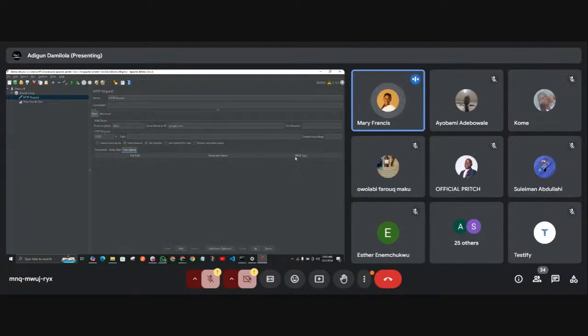Now for today's session, what we did last week is the very basic thing when it comes to JMeter. But there are other things that make your work very easy. So if I want to go through the website and I really don't have the time to start putting in this request, because it's a lot, it's literally a lot, what do I do? There is a function in JMeter called the recording controller.